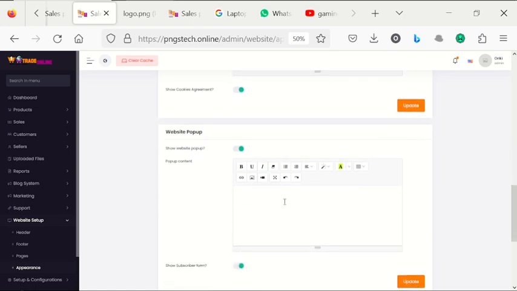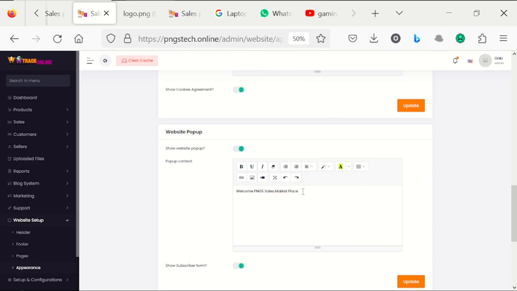So for the pop-up content, you can put it here. So I can say PNG's sales. So I can say welcome to PNG sales marketplace. So you can have it that way.